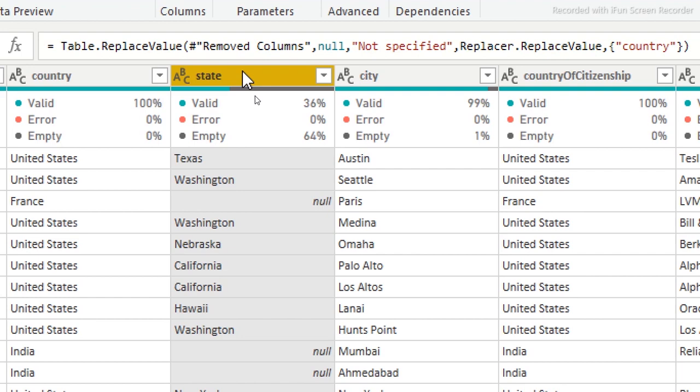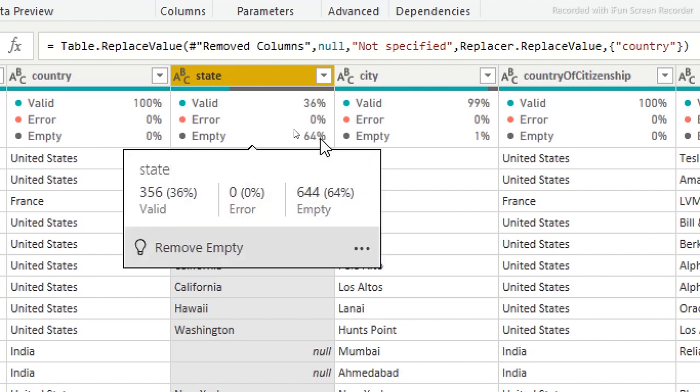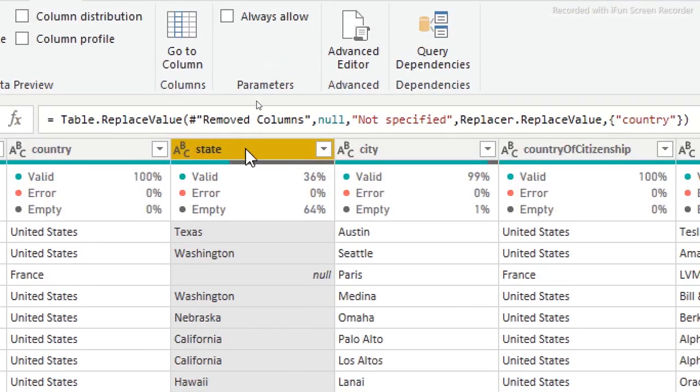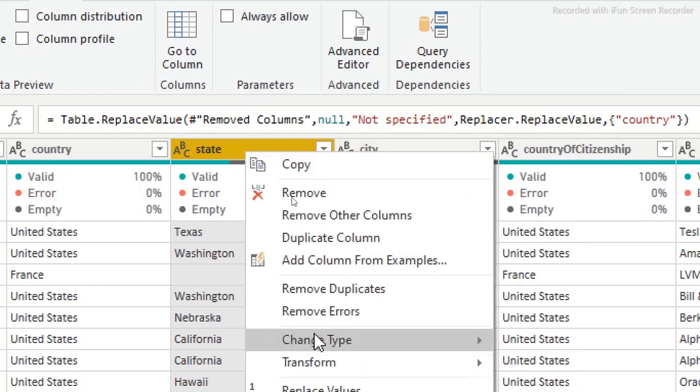So once you're told to remove it or to put "not specified," you can go ahead and do that. I want to make sure I put everything correctly into this video so that you understand what I've done. I don't want to hide something or do something behind the scenes. Right now, you can see we have 64% null or empty. So what we need to do is the same thing.